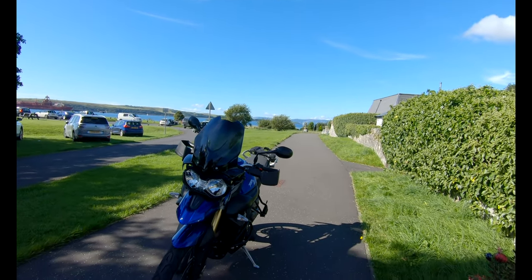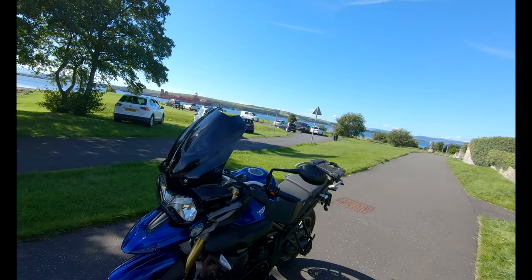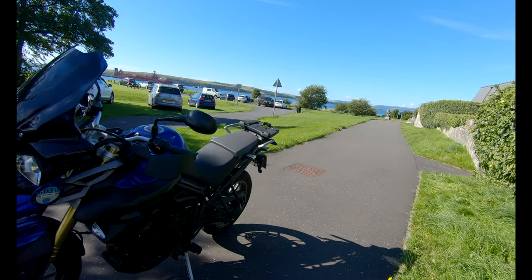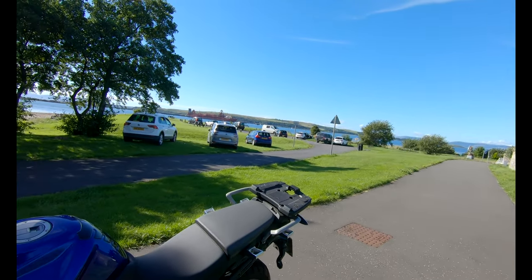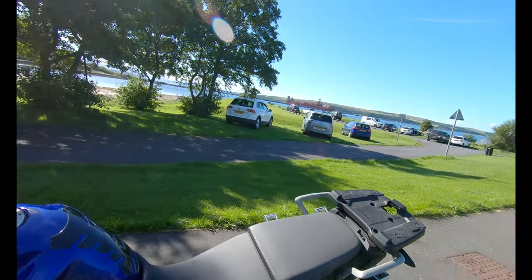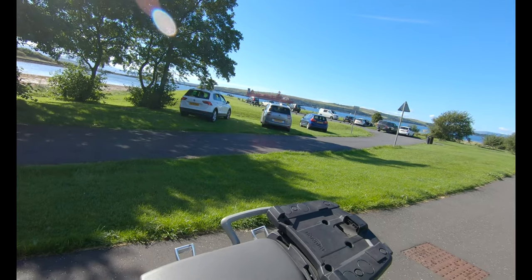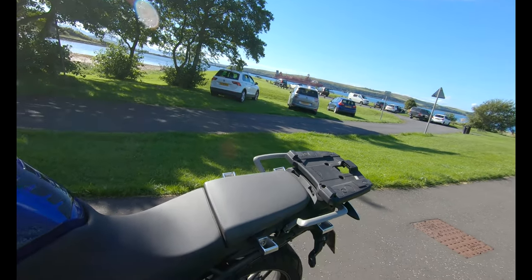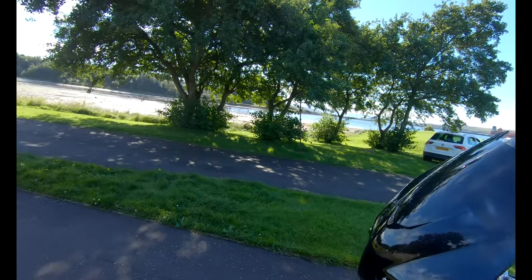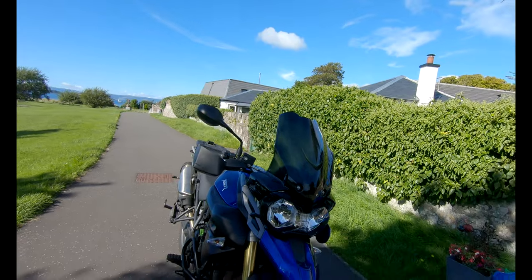But she's a beauty. Straight away, as soon as I sat on her, comfort levels through the roof. Definitely, it's so comfortable. It's Triumph luggage with it, so everything's there to just put them on, and a lock, and everything else that goes with it. But aye, it's in really good nick. She's a 2013, 9,000 miles on her. I think I grabbed myself a bargain.